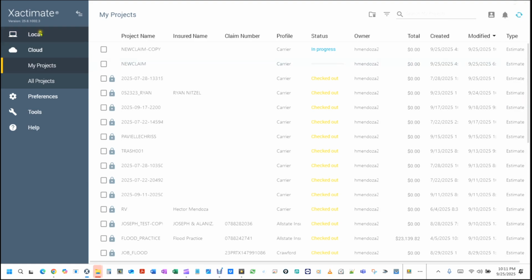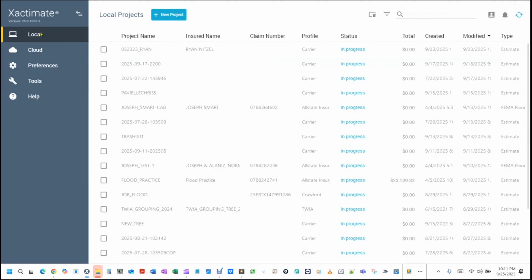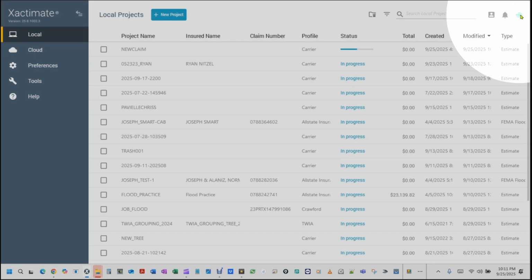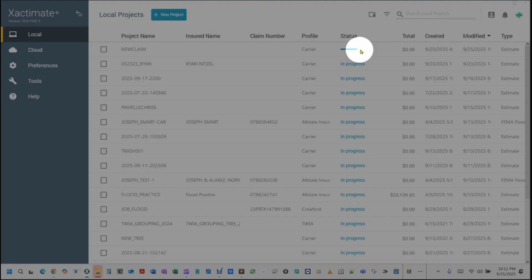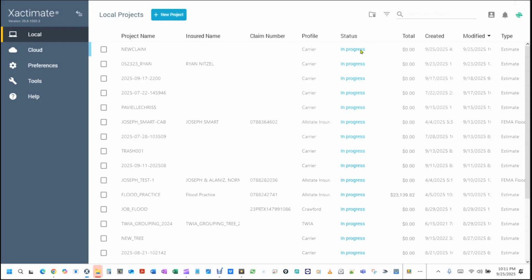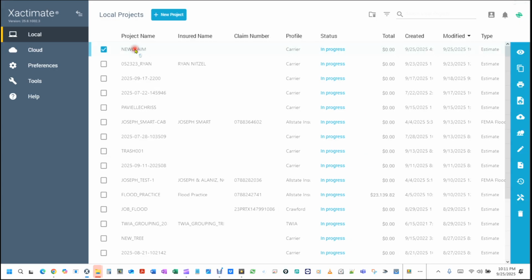Then I'm going to go to my local drive, and you can see right here that it's still downloading. Here it is right here. Once it's done, we'll go ahead and open it up. It's ready to go. So now I'm going to double click, open it up. We're going to go directly to Sketch. Remember, we didn't fill anything out. This is just an example.